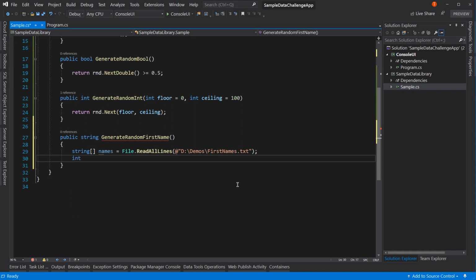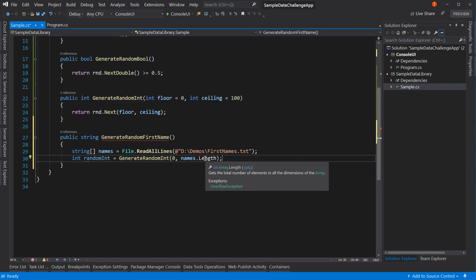Now I can say random int equals GenerateRandomInt. I want to start at 0, and my ceiling is going to be names.Length. Okay, remember, it will not take the upper value. So if I have a length of 5, that means 0 to 4.